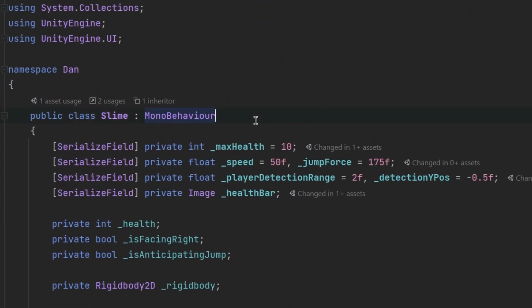And the way we do it is the same as we inherit from a class. But the coolest thing about interfaces is the fact that a class can inherit from multiple interfaces, but a class cannot inherit from multiple classes. So you can inherit from an unlimited amount of interfaces, which can really help you to group things together.